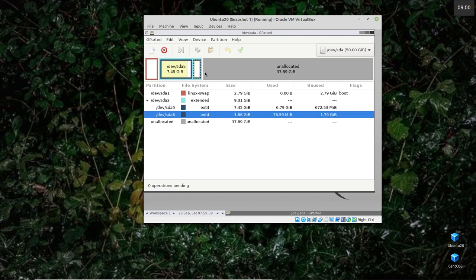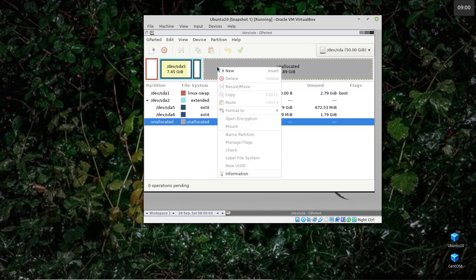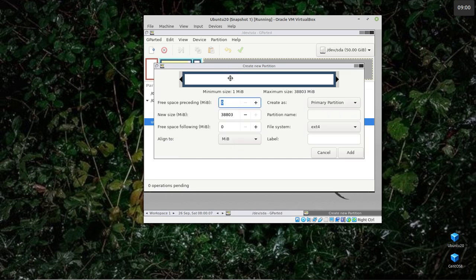Now if I want to install Mint next to this, I'm going to install my Arch here as well. What I can do is create a new partition, shrink it from there. I'm going to get this right in a minute. Shrink it from there and stop at about 12 gig. It's a primary partition and click add.